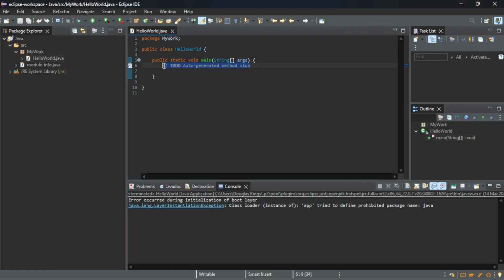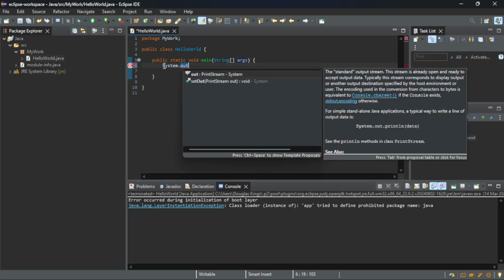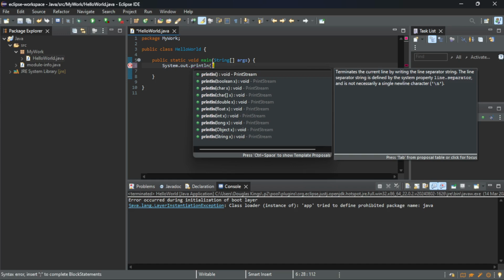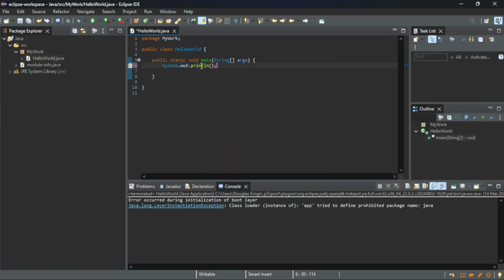So what I'm going to do is highlight this comment, then type system, because I want to print my string: system dot out dot println, and terminate. Inside here, I'm going to add my string, hello world. Now let's try to run it and see. I hope you can see my console here. It says hello world. So this is the very first Java program that we have created.